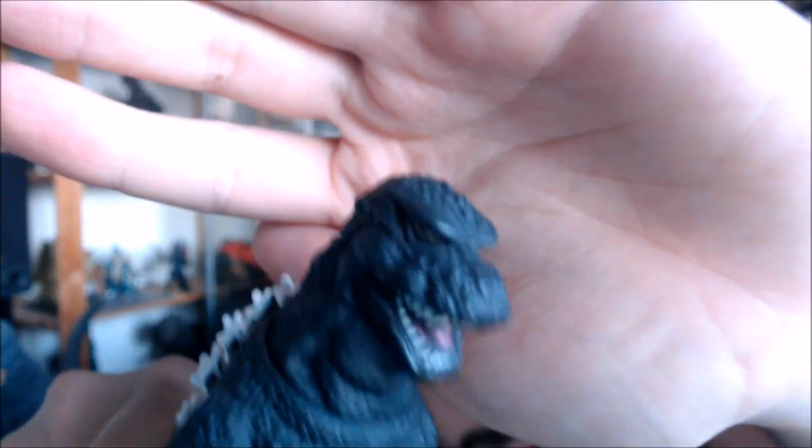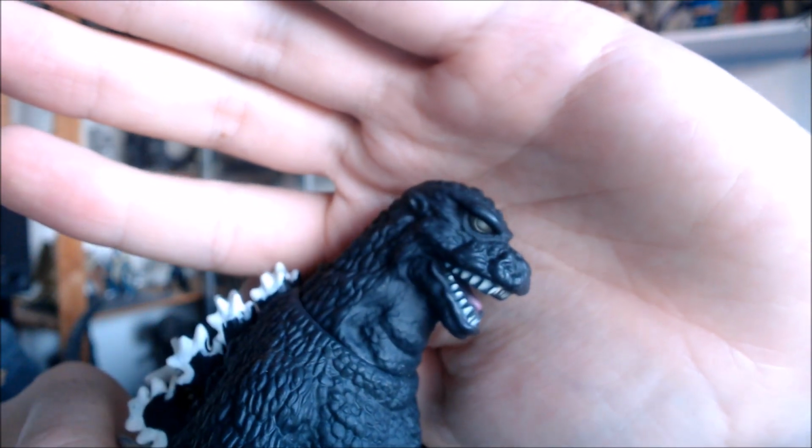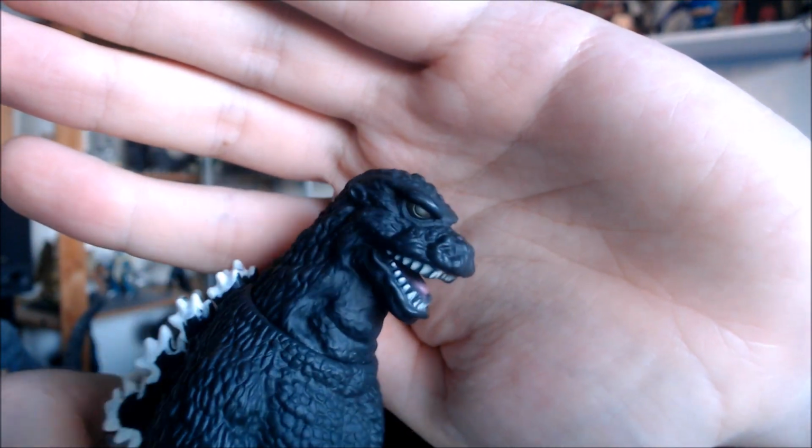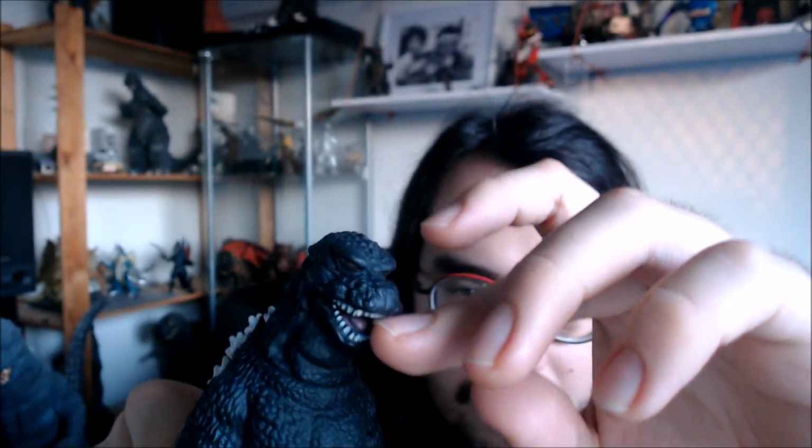Well, again, I really love this face sculpt because it does capture this design really well. What I'm actually thinking about doing when I mod this guy is maybe cutting out his mouth entirely and resculpting in new teeth and a new inner mouth, because he does have that blocky classic Bandai kind of teeth, and I'm really thinking about using this thing just as, like I said, a plastic model kit basically.